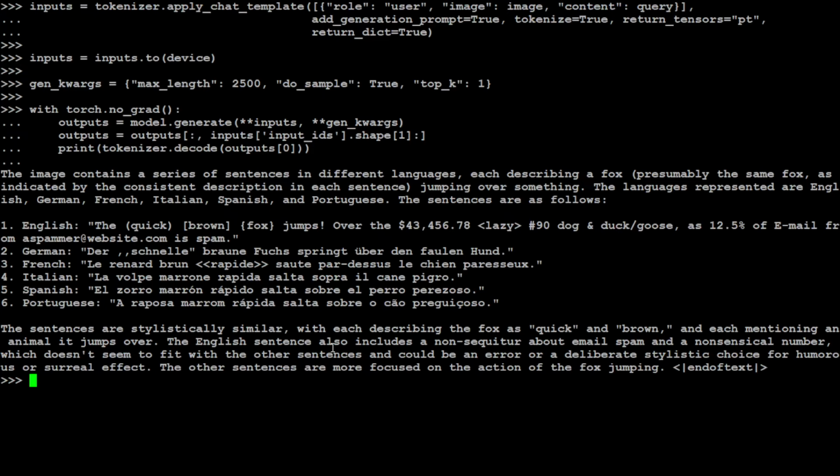Let me clear the screen. Let's give it a more complex task. The final one. Let's clear the screen and let me show you the next image which I'm going to show this model. So this is handwriting. There are the first two pages, something like that. So I've just divided it into this. So let's see what the model does with this.